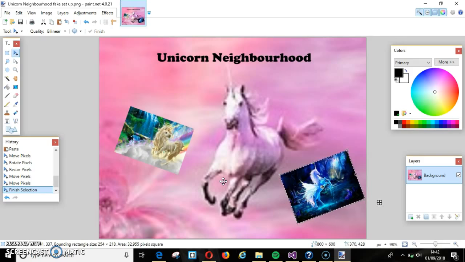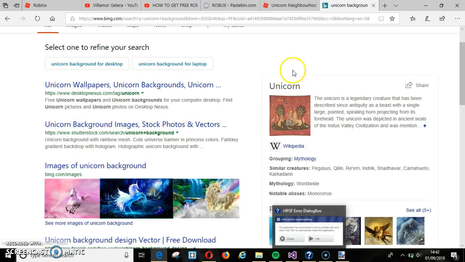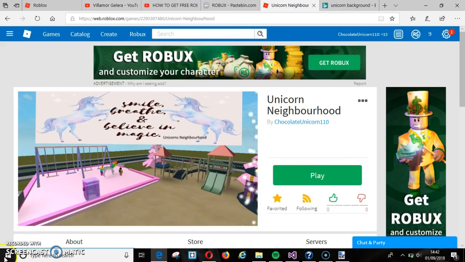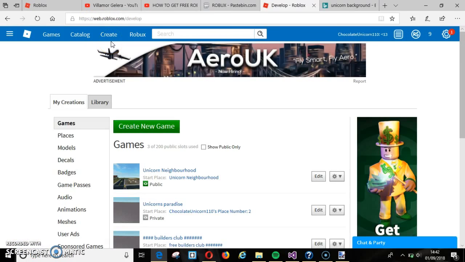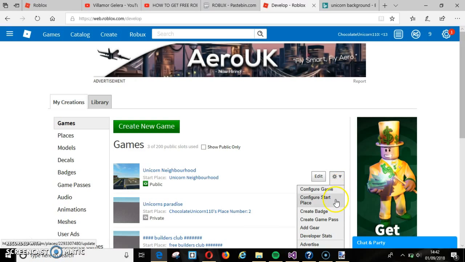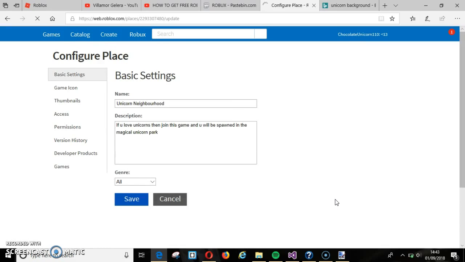To upload it, you're going to have to have Robux. You're going to have to go to create, or develop, however it is for you. Then you click the settings, and then click configure start place. Some people may play your game, some people may not.